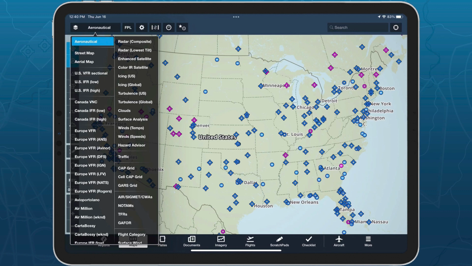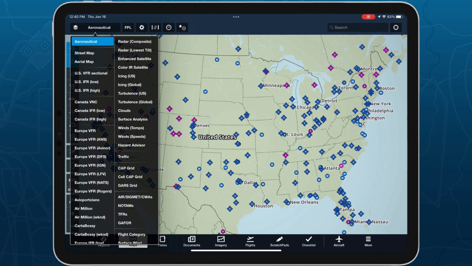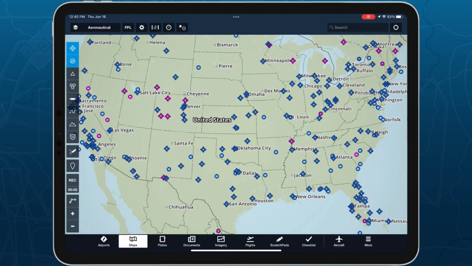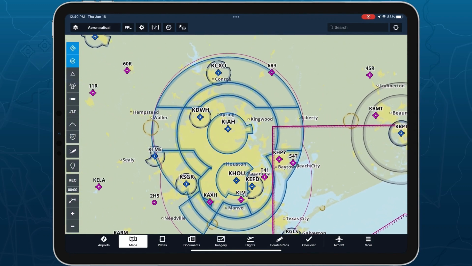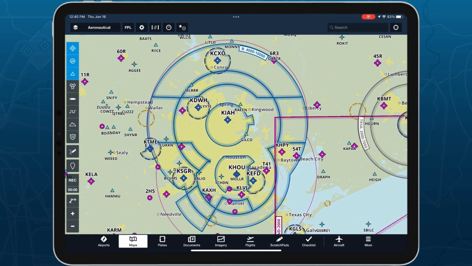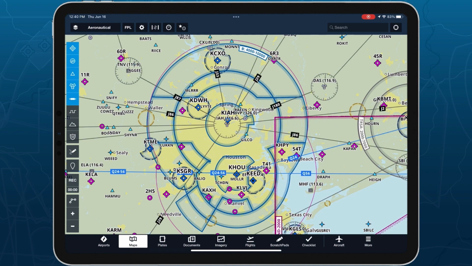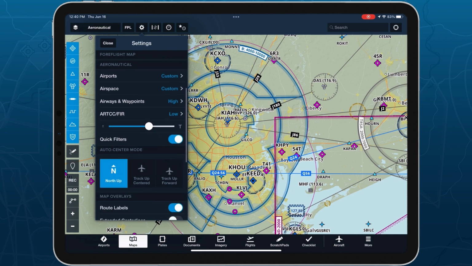Let's tap on that, and you can notice that we've got airports and airspace that are automatically highlighted now on the page for us. On the left-hand side of the page, I am toggling on more options to really customize this page to what I want to see. So if I can magnify this here, it's this bar right here. You can toggle those on and off. If you do not see that bar, I will show you how to turn that on. Tap on the settings gear icon at the very top of the page, right there. You'll see the quick filters. Toggle that on.